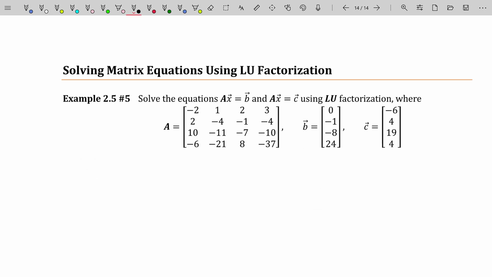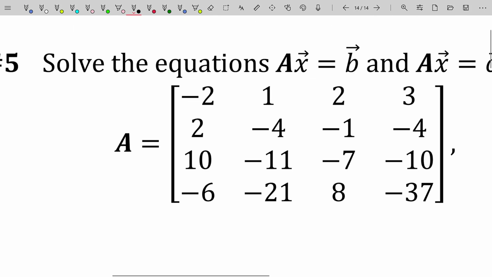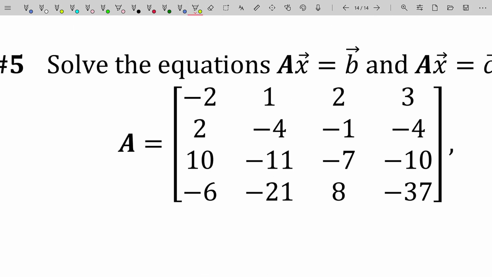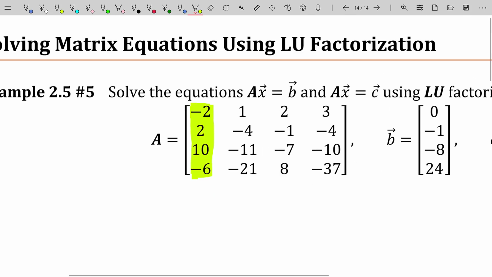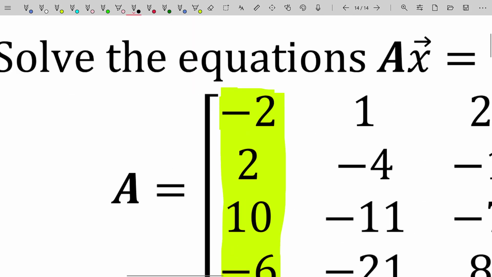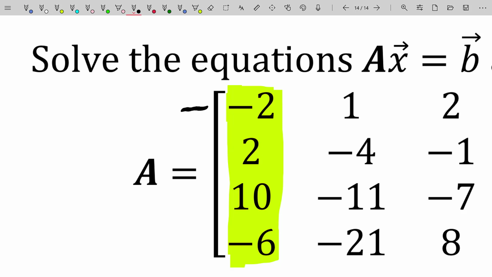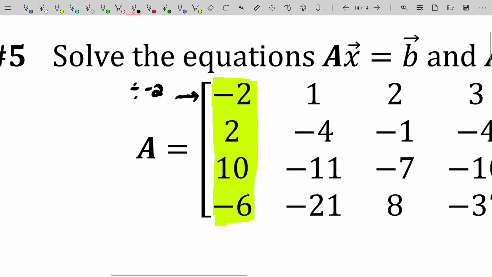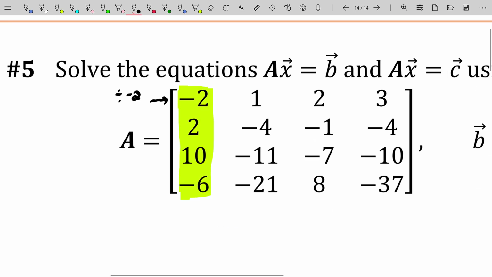Remember, to do an LU factorization, we are just going to treat it like it's a regular matrix A and that we're doing some row reduction on it. So let's go ahead and make a few mentions here. Right at the get-go, with an LU factorization, you start with the upper leftmost pivot, you highlight that entire column, and you start to build L. And the way you'll do that is you'll look at that column and you'll divide the entire column by the value of the pivot. So you're going to divide the entire column by a -2. So you get 1, -1, -5, and 3.